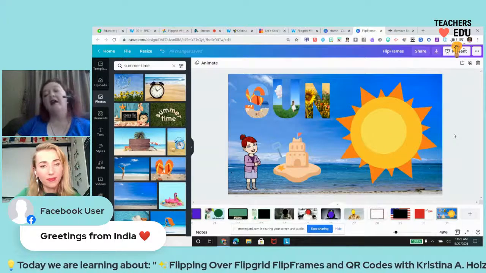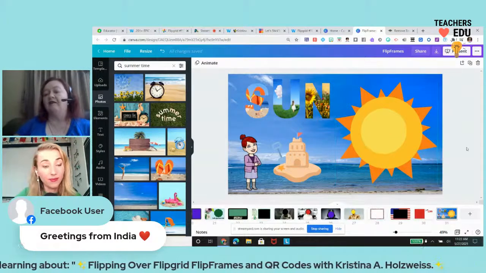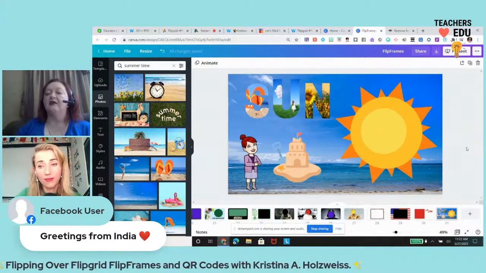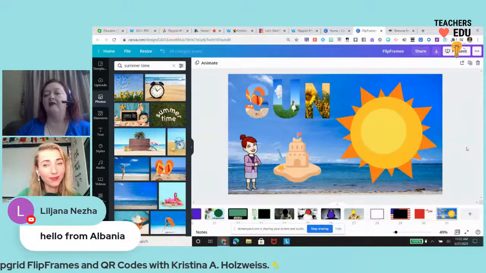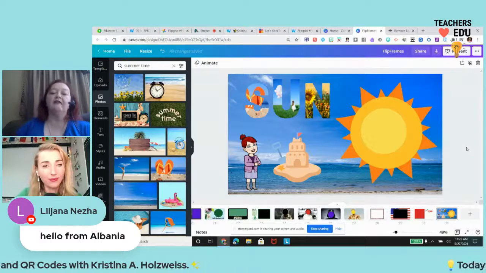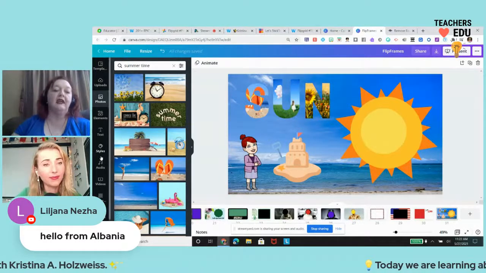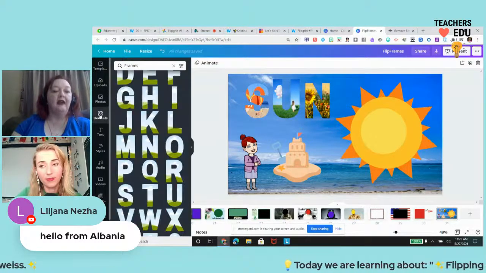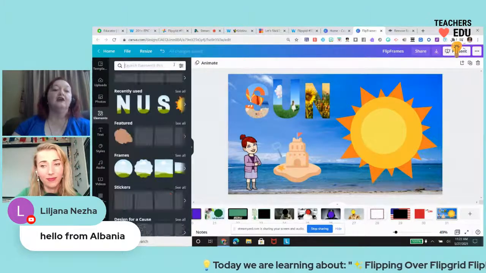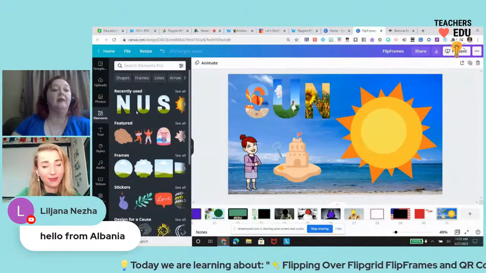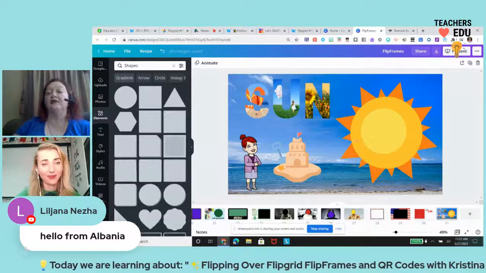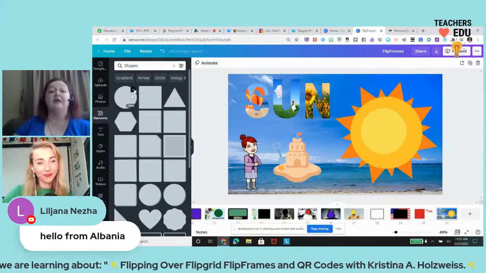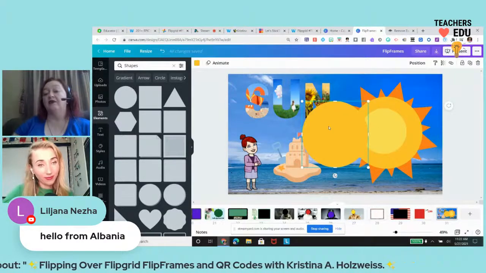So now I want, it already has a circle, but if I remove the circle, it's only going to remove one of them, right? Because they're not the same color. So what I really want to do is put in another element. I want to put in a shape, the same thing right here. So for this one, it will be a circle.